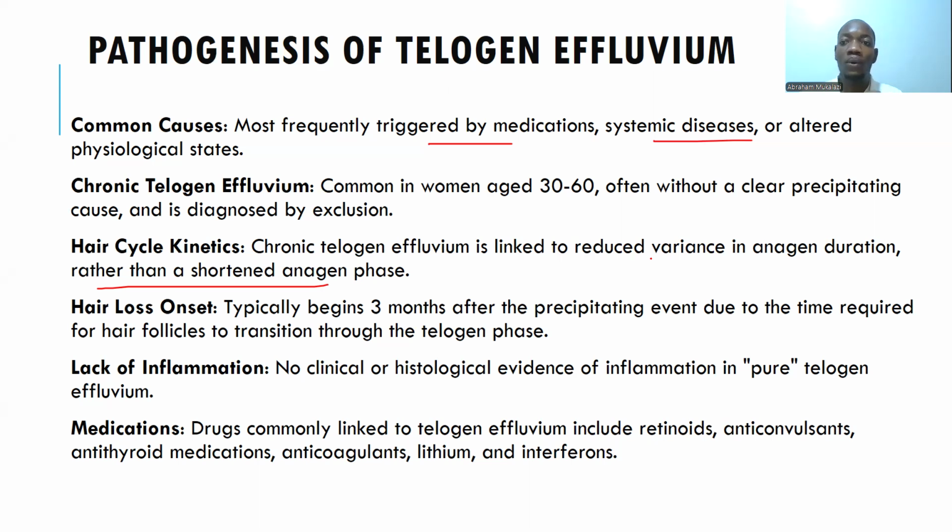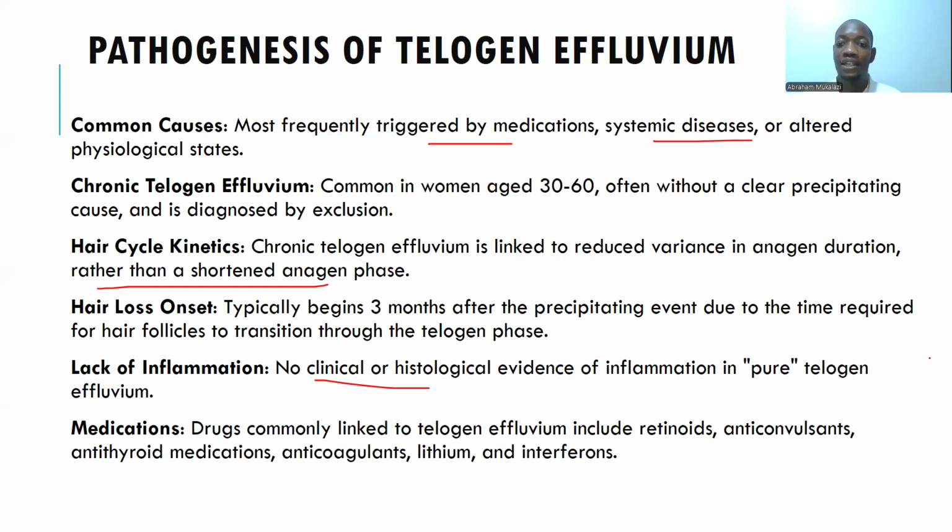So what is key here in telogen effluvium, there is usually no clinical or even histological evidence of any inflammation, and that is usually what we call the pure telogen effluvium. When you take a biopsy and examine the scalp, there will be no inflammatory processes, no lymphocytic infiltrate, no neutrophilic infiltrate. It will be actually a normal scalp, but we just have reduced ratios between the telogen hairs and the anagen hairs, meaning that you have more of the telogen hairs as compared to the normal scalp.